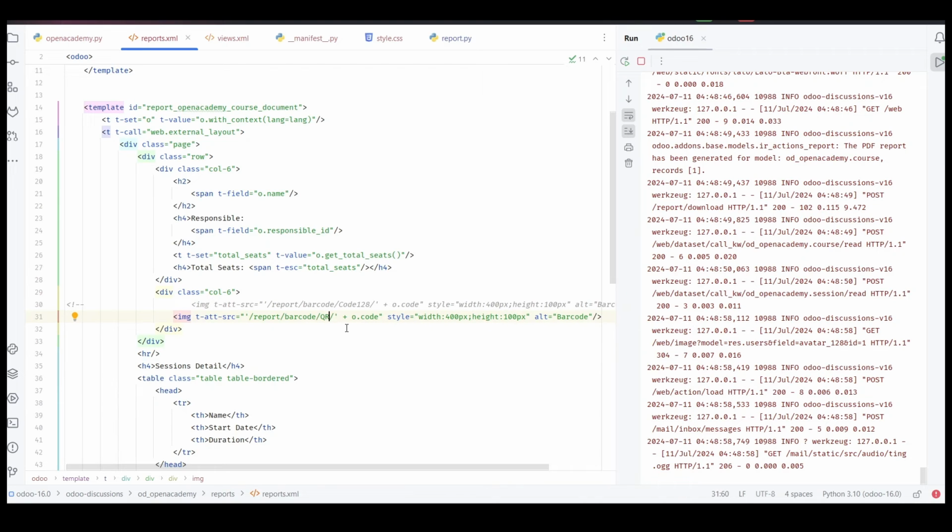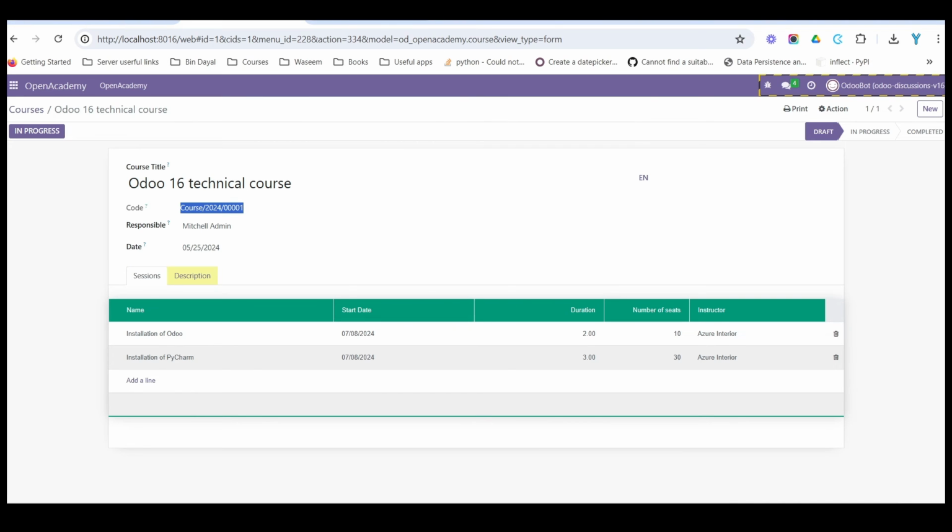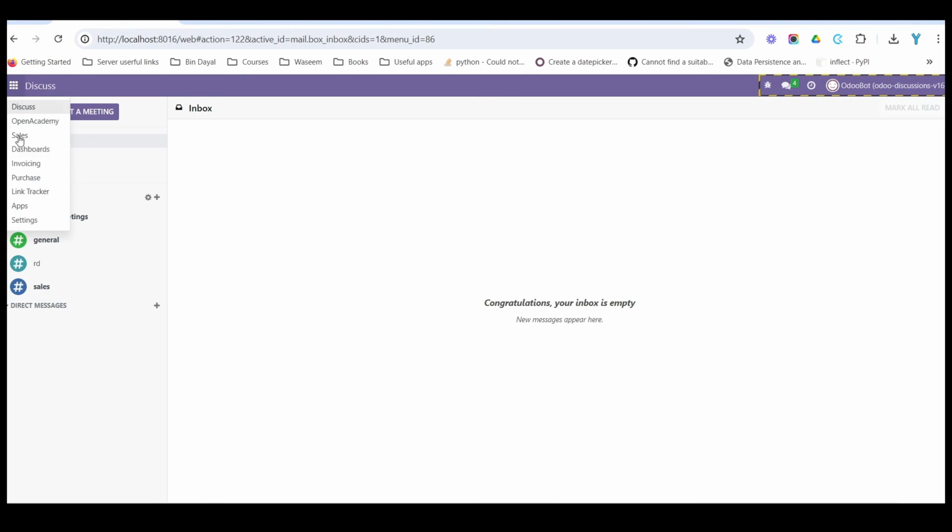As a QR code is a square, we need to add the same value for width and height, like 150 maybe. Let's see. Here we can change it to QR. This is actually the type of barcode which we pass here. In this case I want to print the QR code, and you can add any other type that is available and acceptable by this function.